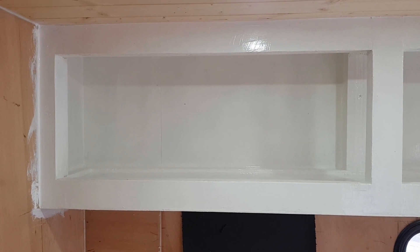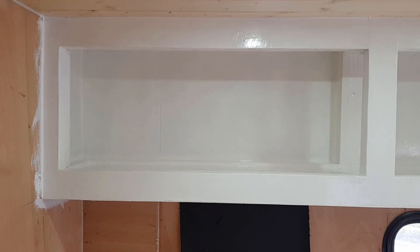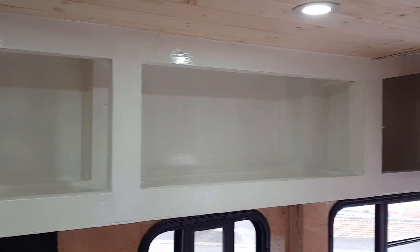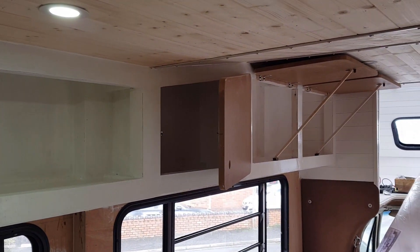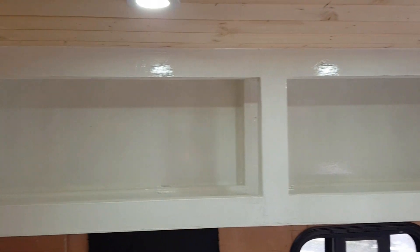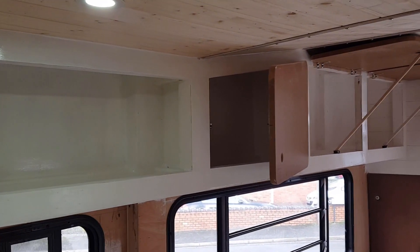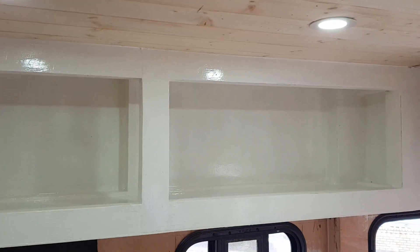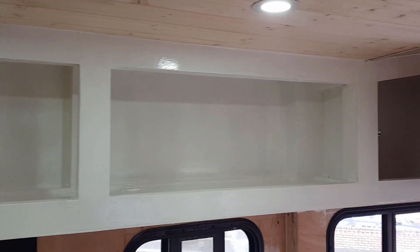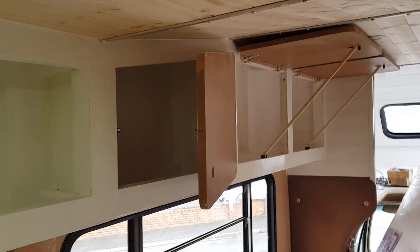That felt like a very long day. What we've been up to is putting primer and undercoat in all the cupboards. The beauty of this is that when you put the undercoat on you can see your holidays and places where you've missed, so those need to be filled in. It's only a primer undercoat going in all the cupboards - looking good all the way up. It'll be white-grey as well against those lights - still got to dry off yet, and there will obviously be an overcoat on top of that.